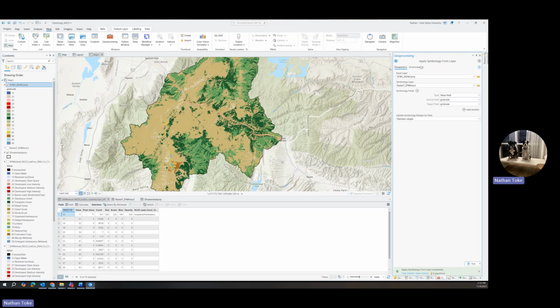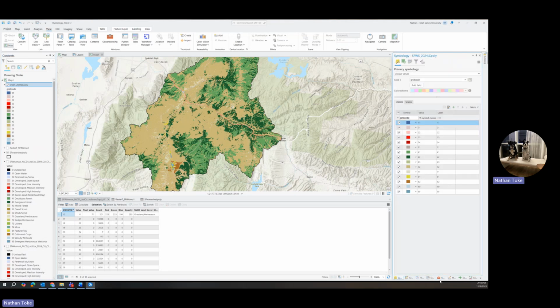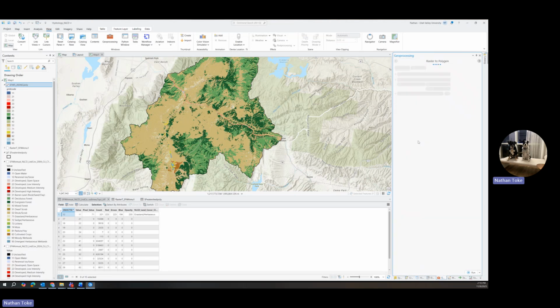Let's do that again. Go back to geoprocessing, raster to polygon. This time we'll do 2004. Again, value field, and this time we're going to call it Spanish Fork Watershed 2004, and then land cover poly.